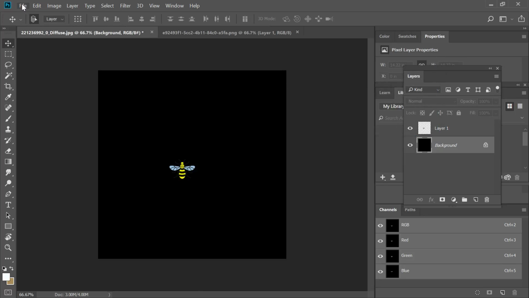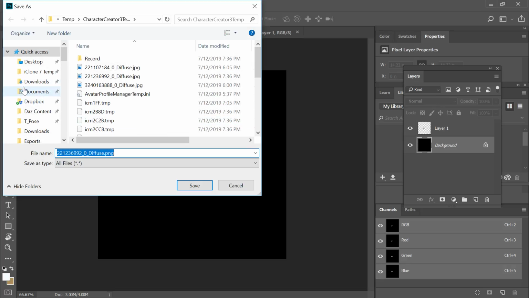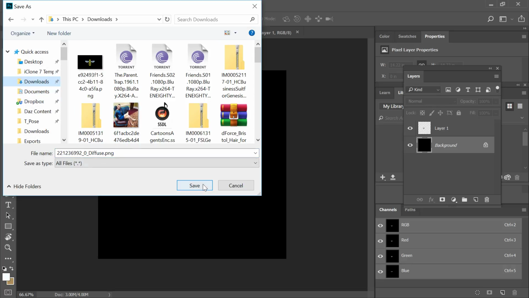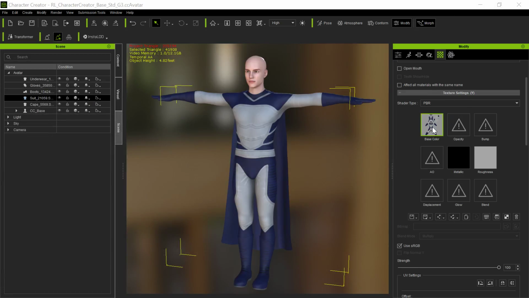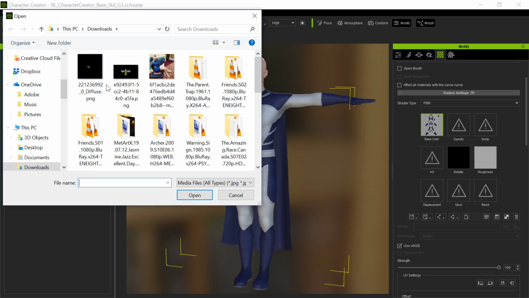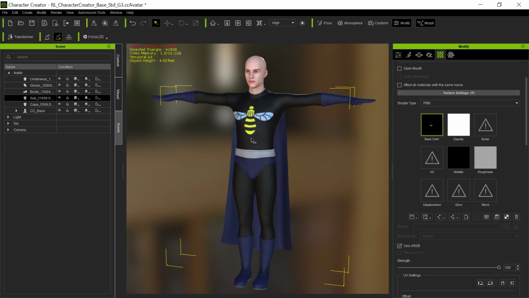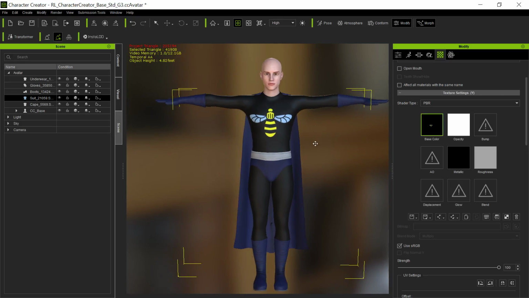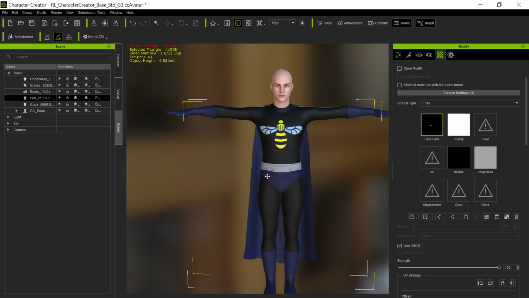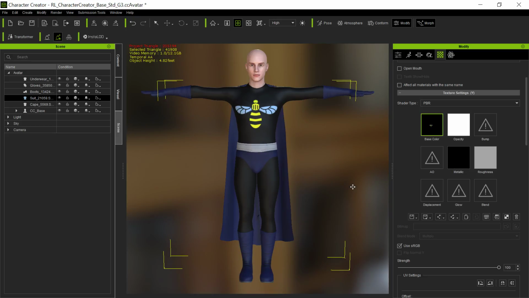Black is fine. And then I'm going to quick export this as a PNG, just save that out there. And there we have it. So then we just do this and bring up that PNG, and now we've got that. So that's how you can get the textures and the colors. And I could have filled that with whatever color we want. And basically, we're going to do that for all this stuff.